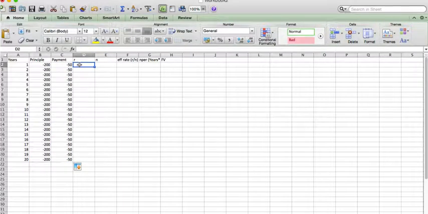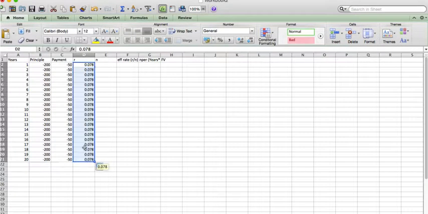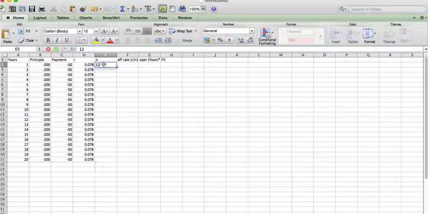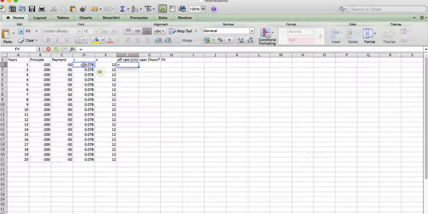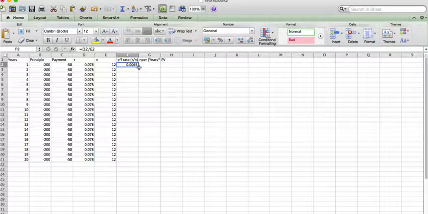For my rate, I chose the current stock market rate. A 20-year average on the stock market is 7-8%. So I write 0.078. That also is not going to change because that's an average. If you're in a normal savings account, it's probably like 2%. It's very small. And N is going to be 12. That also doesn't change. The effective rate, you're going to do equals rate divided by N. Again, that's also not going to change.